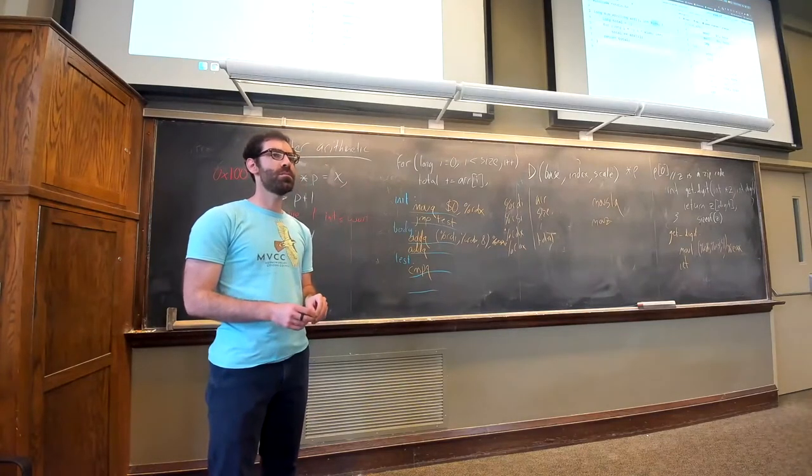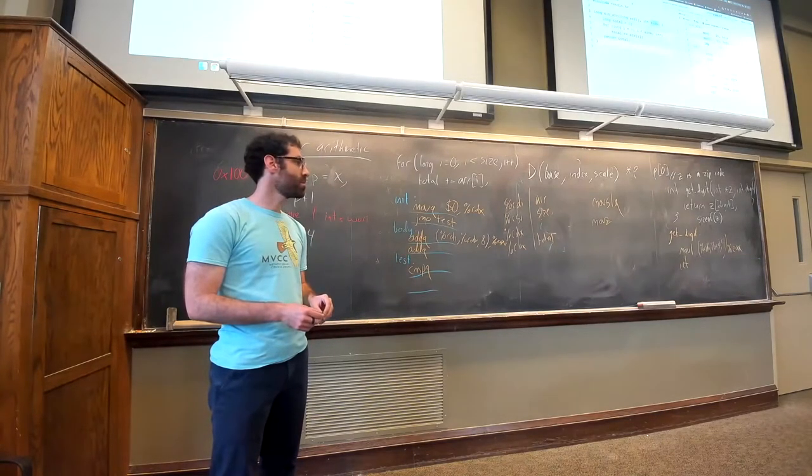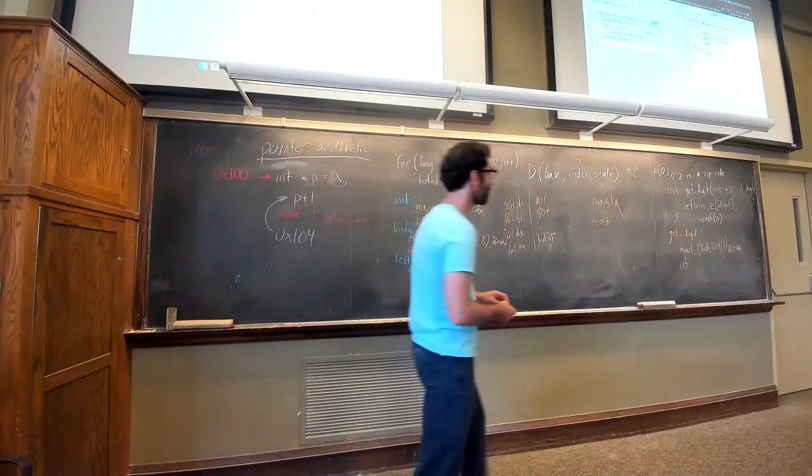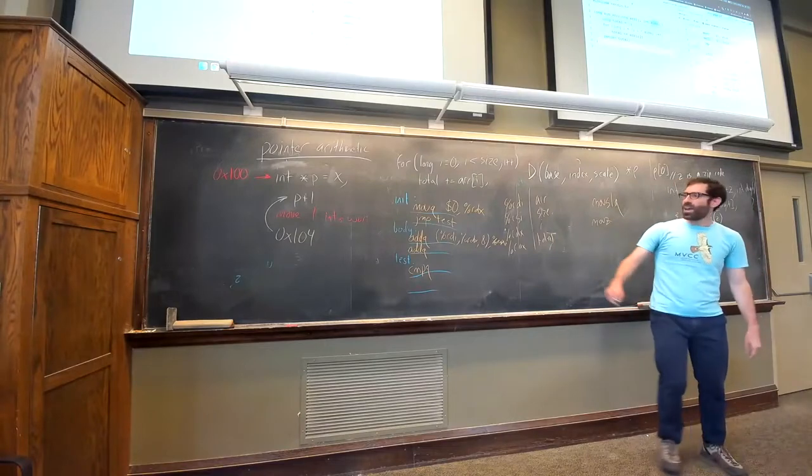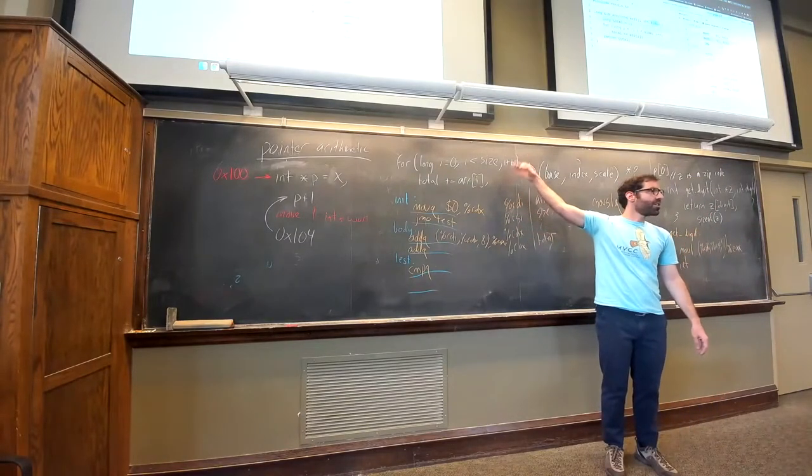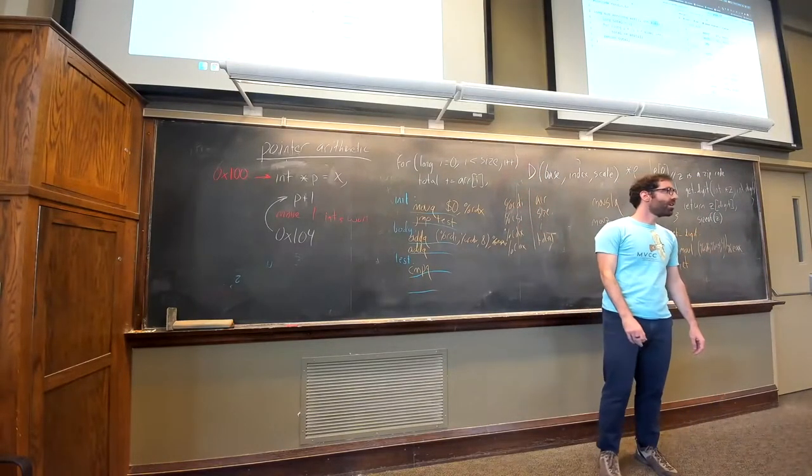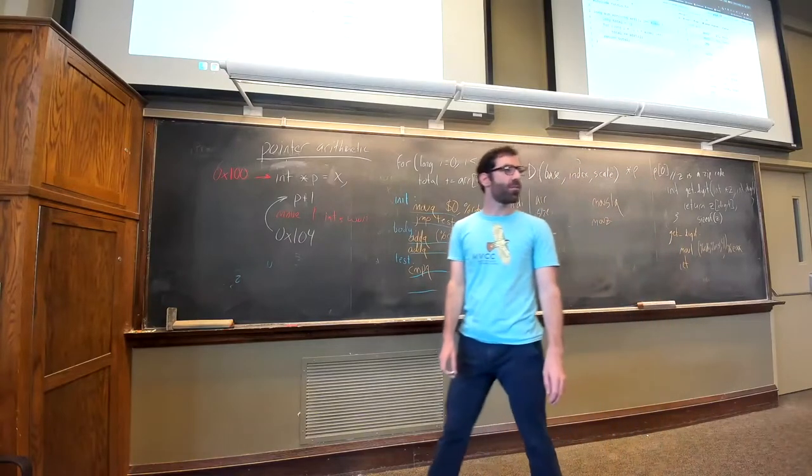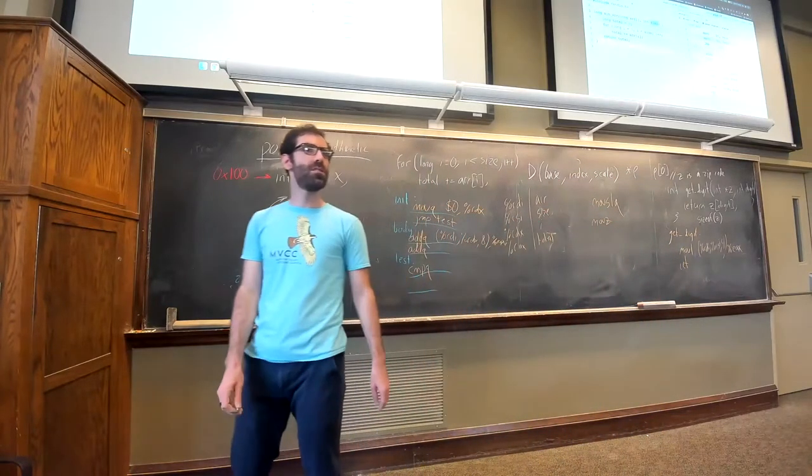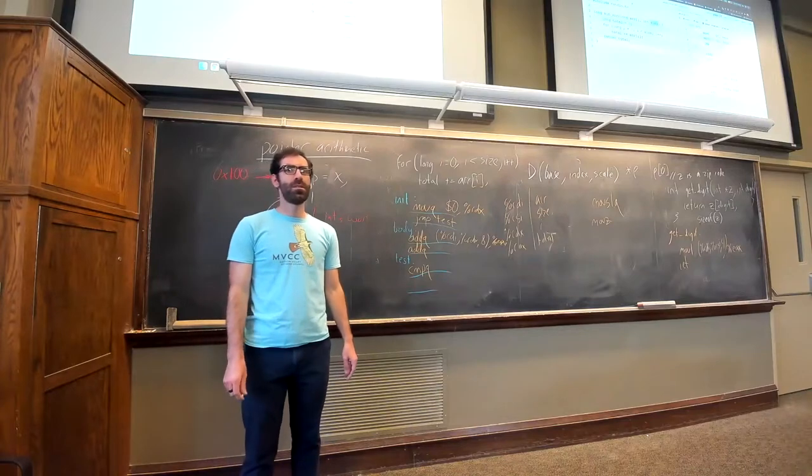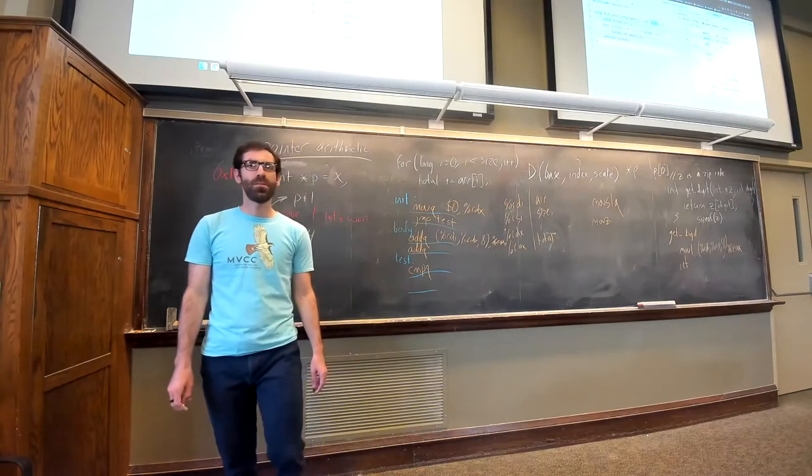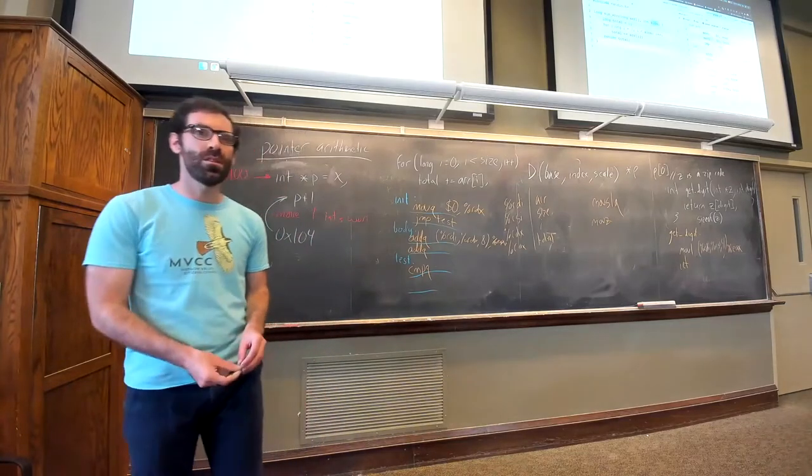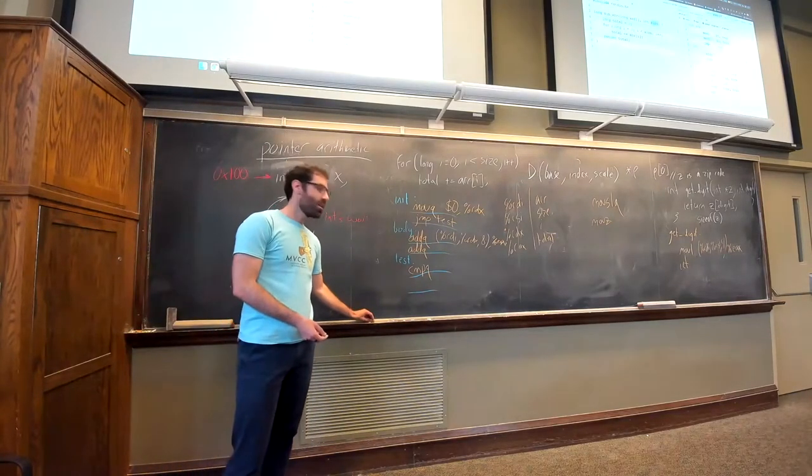We also need to add one to RDX, and then the compare and jump, different ways to structure that, which order you do the comparison and whether you're doing jump greater or jump less than or equal to. Could be done in different ways. Louisa? If this is an array of longs? So, Z is an array of ints, which are four bytes. Oh, right. And we have an array where I said everything is long, it's over here. So, yeah, that's where that difference comes from. Other questions?